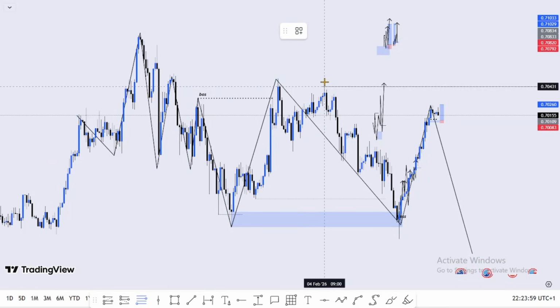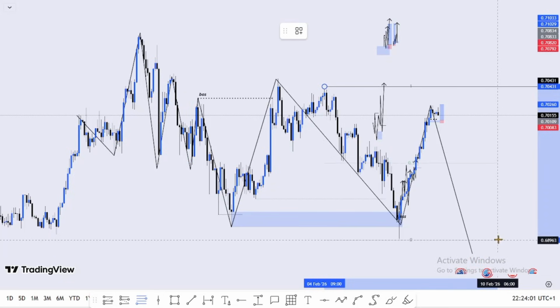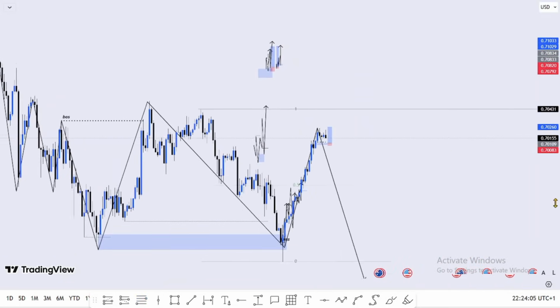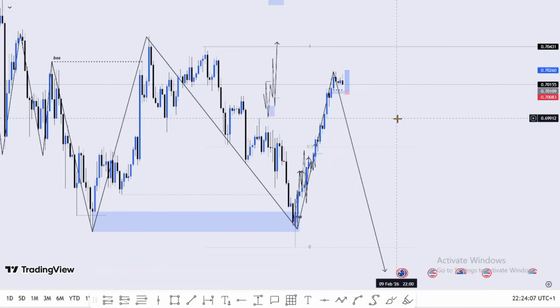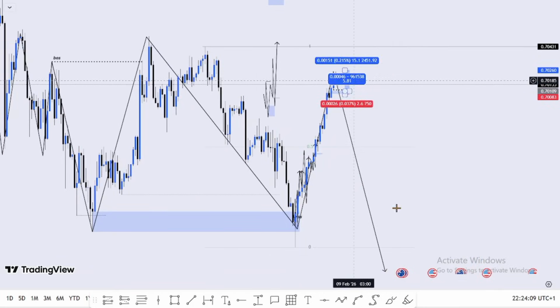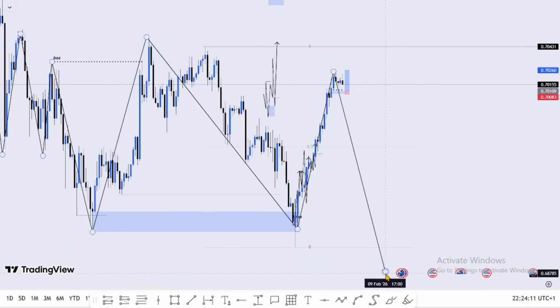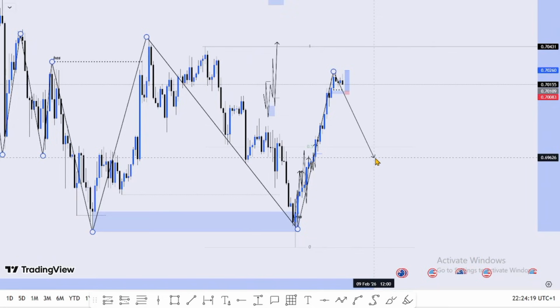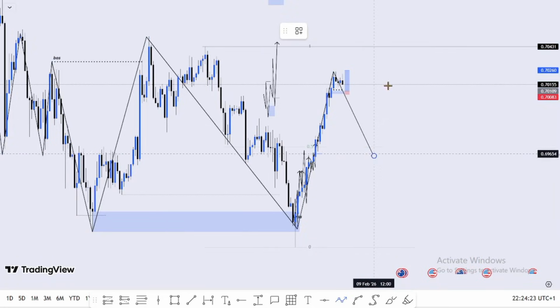But as price has traded very high up into premium, I'm no longer interested in this trade, because price might just want to smack down. And even if price doesn't smack down, and we are right that price is bullish, when price trades to premium it is likely to reject from premium and trade something like this before continuing to the upside. So that's the reason why I'm not interested in this trade.